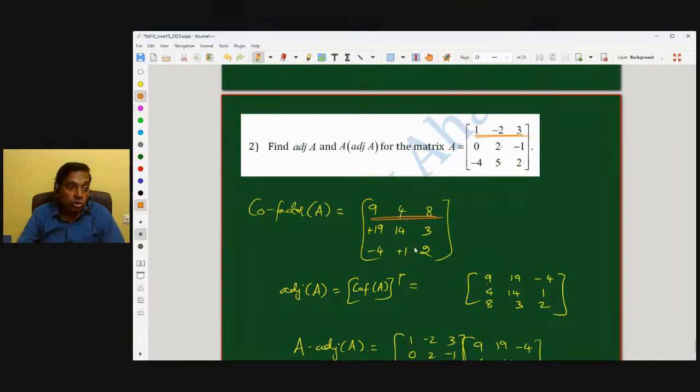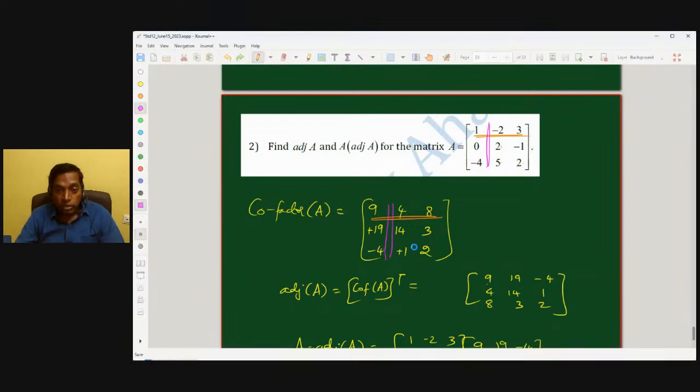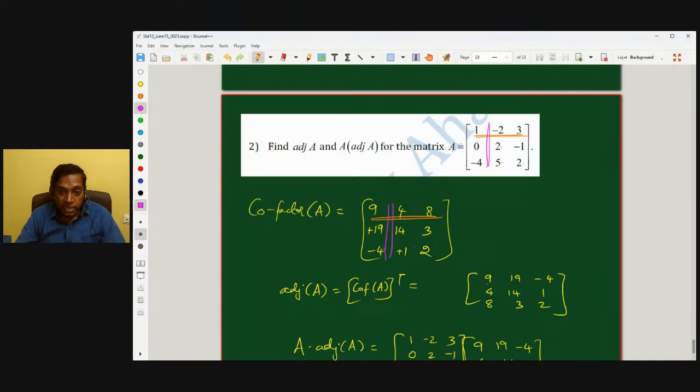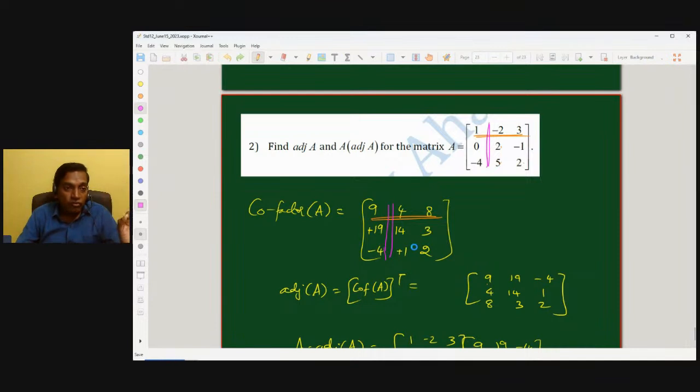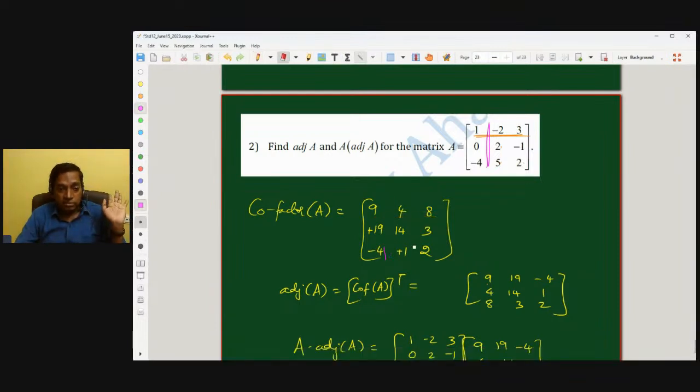But you can also do second column by second column. Determinant is so beautiful. Minus 2 into 4 is minus 8. 2 into 14 is 28. 28 minus 8 is 20. 5 into 1 is 5, 25. You can do third column into third column. See, once you have cofactor, you can do wonders, basically.